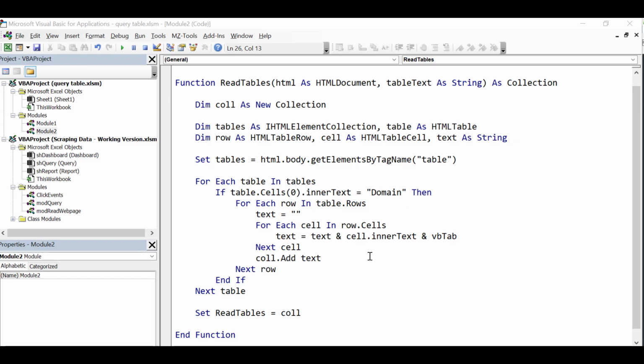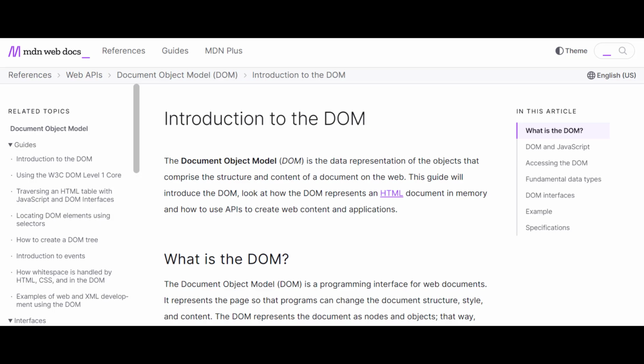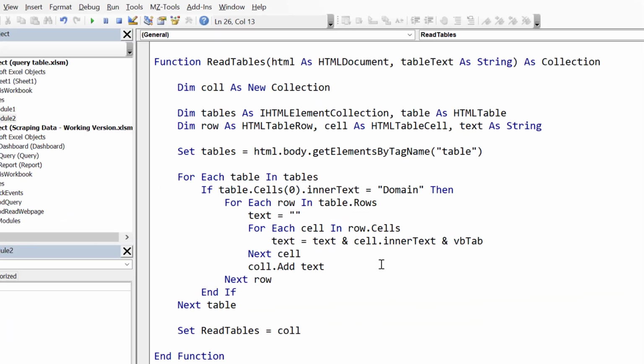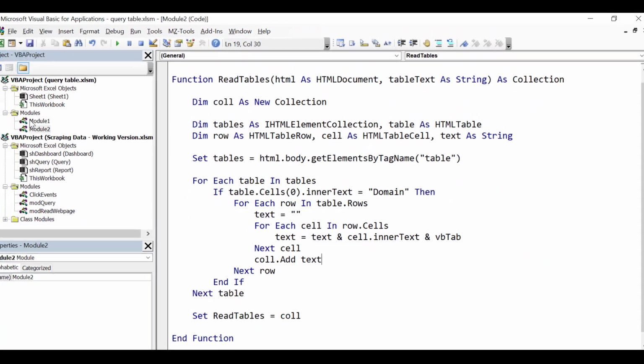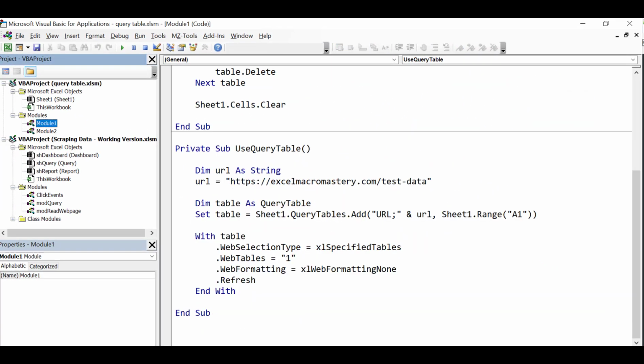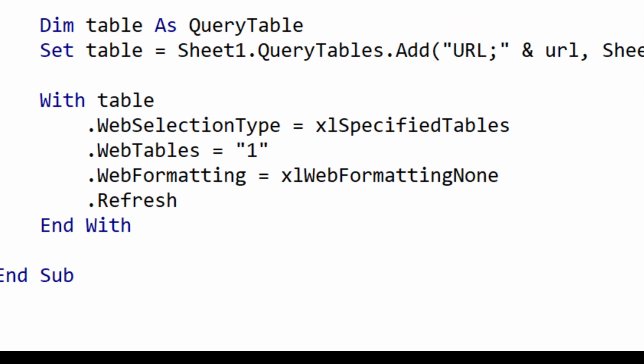One major stumbling block for scraping data is that we've got to learn the document object model. This is a separate model to the Excel model, and it requires a bit of time to get familiar with the different components. So we've got items here such as get elements by tag name, HTML table row, and so on. But what if we could actually just read all the data on the web page to a spreadsheet, and then we can just use the standard VBA code to read through or manipulate the data? We're going to change the web selection type to give us back all the data.